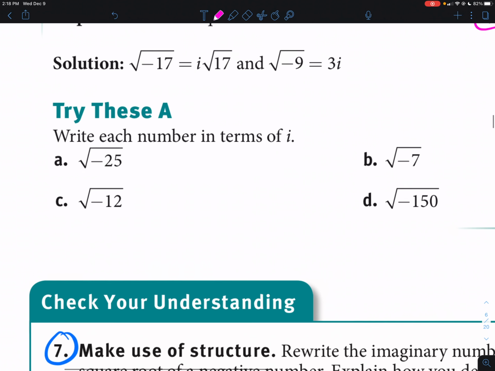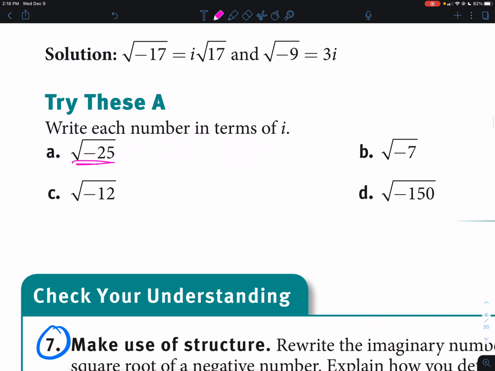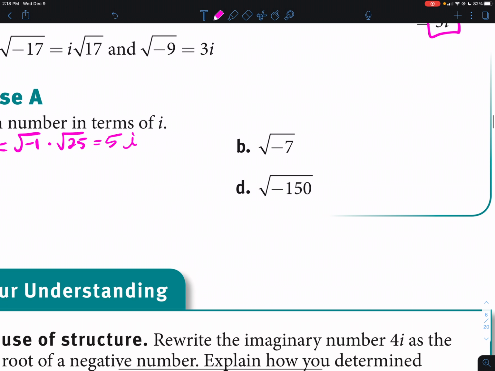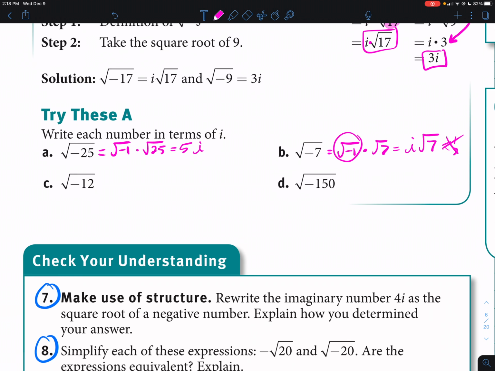Okay, here's some more examples. I actually just answered this one. We can rewrite as square root of -1 times the square root of 25. So the square root of -1 would become i, and the square root of 25 is 5. On B, we have the square root of -1 times the square root of 7. This will become i. And the 7's still in the house, so we'll put the i in front of it. 7 is prime, just like 17. It's only 1 times 7, so we can't do anything with it. Leave it in the house.